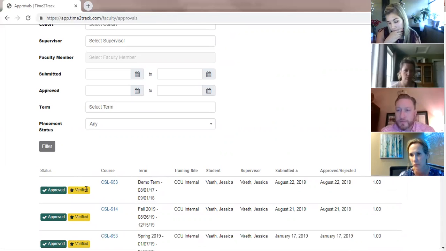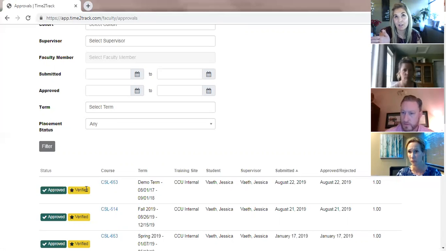What will the student do differently in logging that versus their normal hours? Yeah, so I'm going to be really honest with your students. I don't even know if we'll enforce it with your students, because they've done this one way for so long now that I don't want to confuse them.